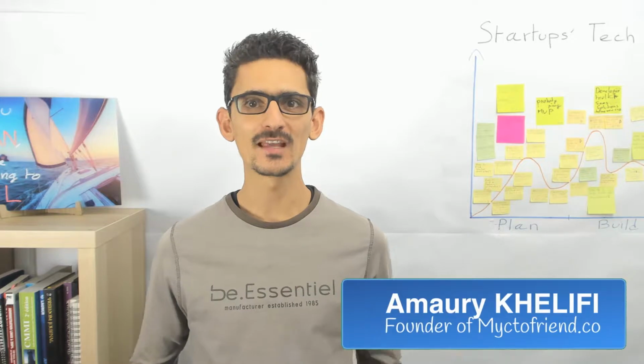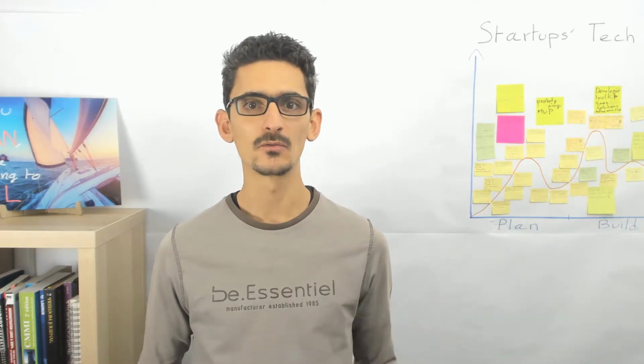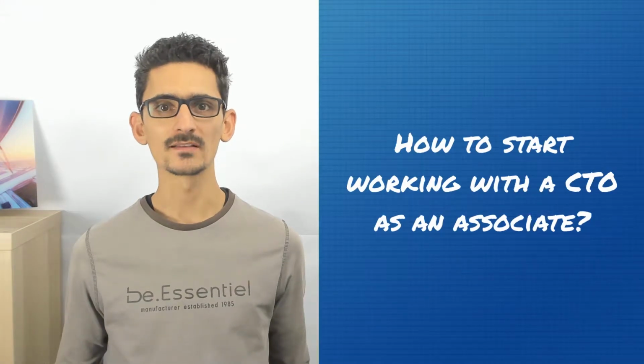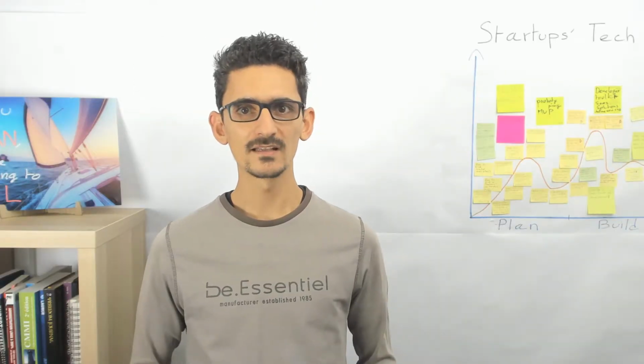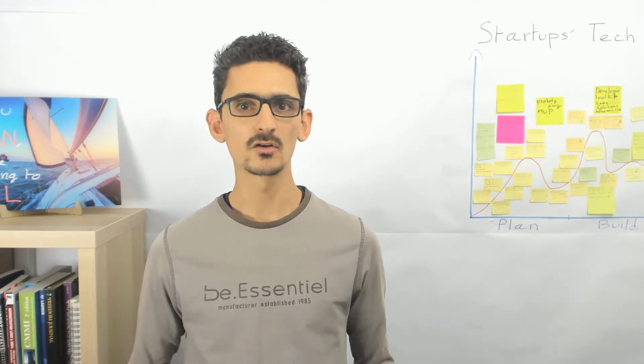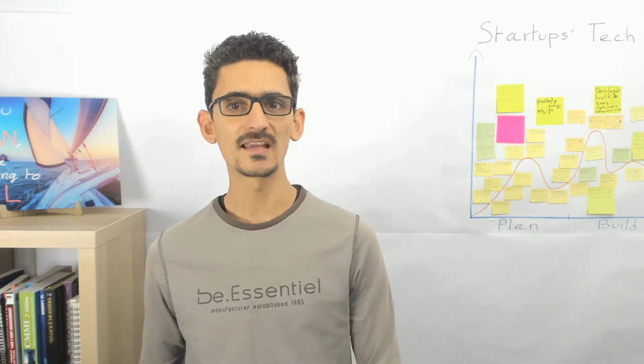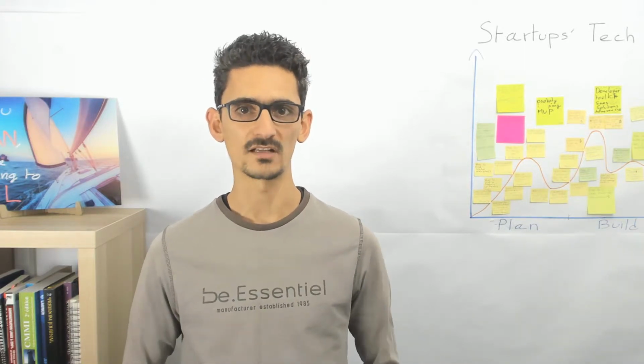I am Amaury and today I'm going to answer a question from Vincent, who just found a CTO for his startup. His question was, how do I start working with a CTO as an associate? Before answering that question, let's add a bit of context. Through outsourcing, Vincent already developed the first version of his application, a shared economy project. He already invested between 50k and 100k in the project.